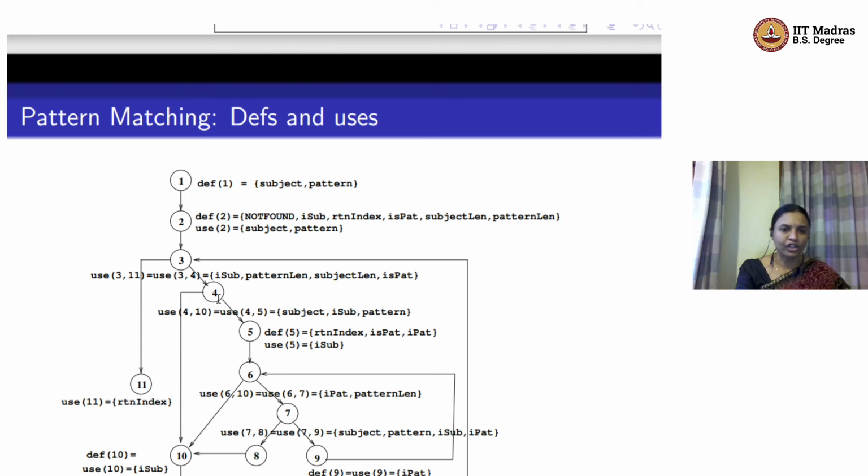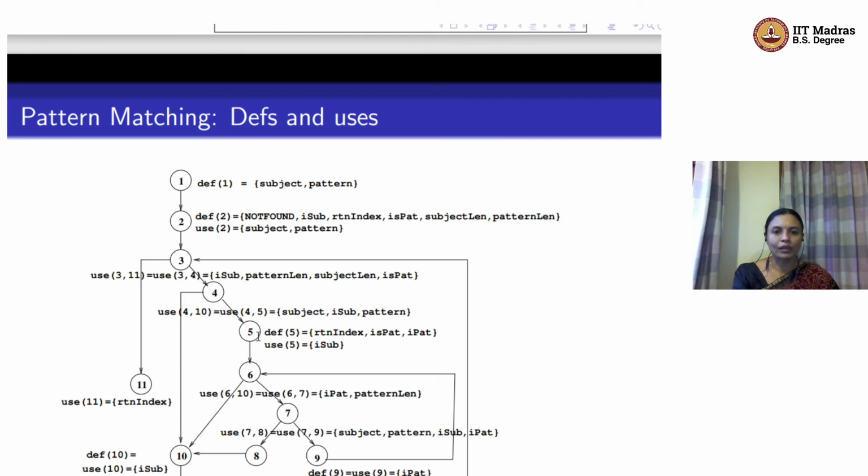edges. Not all edges will have uses associated with them. Typically, whenever edges have predicates, wherever there are decisions, they will have uses associated with them. That's what is marked. For example, the edge 1, 2 has no use because it just represents a direct transfer of control. Similarly, the edge 2, 3 has no explicit uses marked to it because that also represents direct transfer of control. Wherever there are decision statements like if, while, for, then those edges will have uses marked to them. Otherwise, some nodes might have both definitions and or uses marked to them.